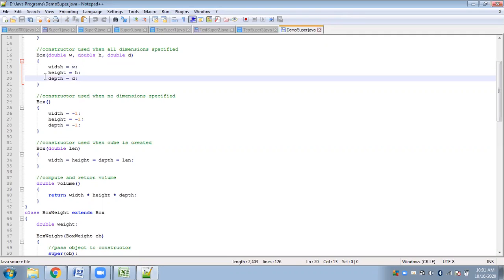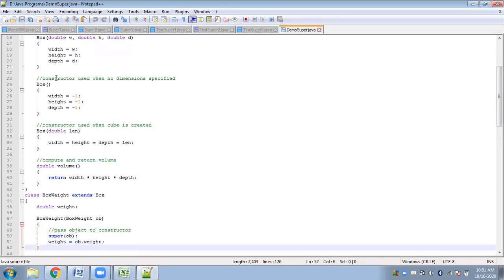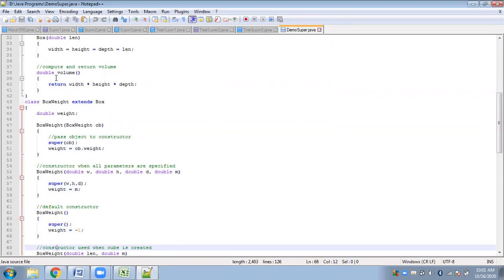Through this our child class object will get initialized, along with the parent class part. And apart from that, we have also passed the fourth value for m, which was 34.3, so that will be directly assigned to weight. Understood the first statement?